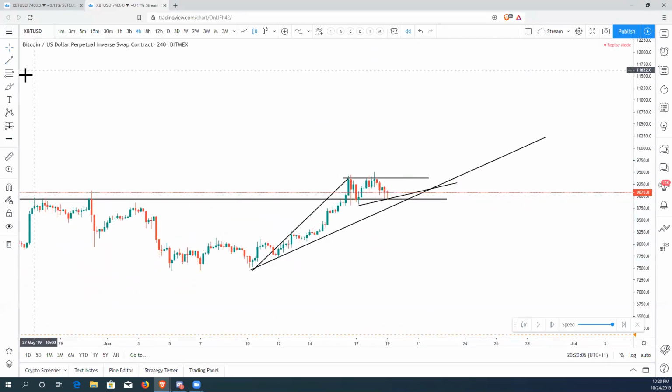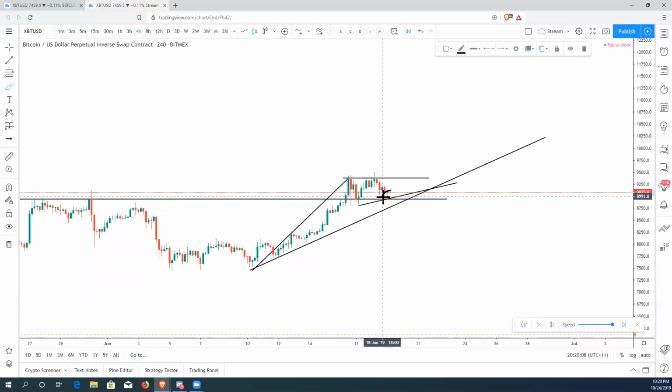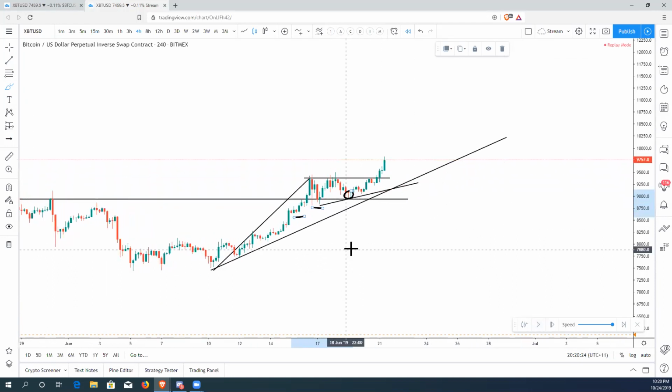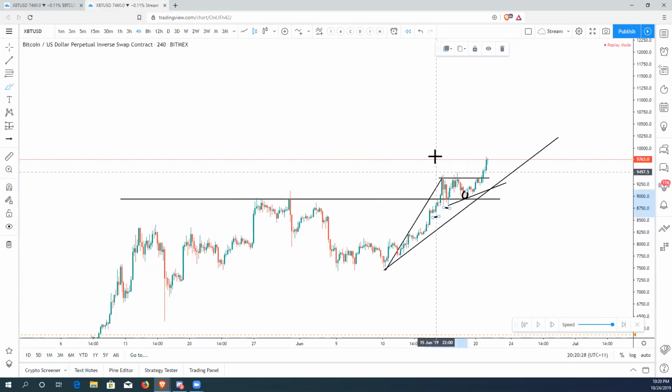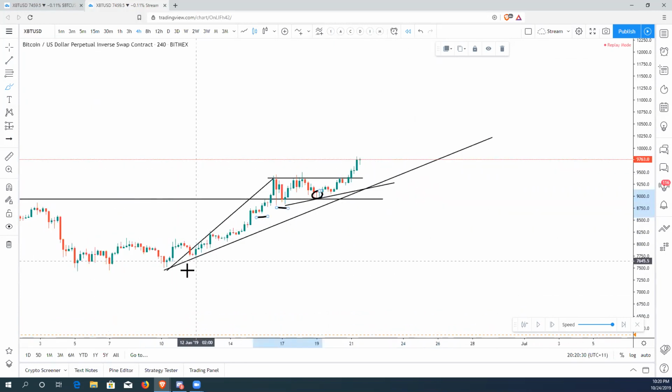So what I'll be looking to do is go long in here, taking a long entry here. I'd have my stop loss underneath this, which is my invalidation level. Or if I wanted to be safer, I'd go into the next level of support down here, and then just allow this to play out. And then we'll just allow some time to pass, and we can see that the ascending is playing out. Because we're bullish, we should be bullish, right? The ascending broadening wedge here has been rejected with the higher high, so that's bullish.